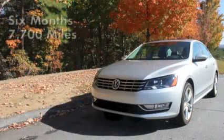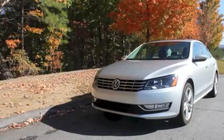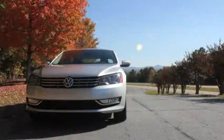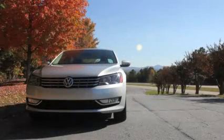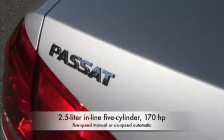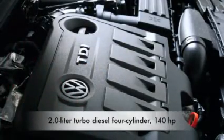Since early this spring, we've put more than 7,700 miles on a Passat TDI, and we've largely stayed within the South, going up as far as Dulles Airport in Virginia on 1 tank of diesel. First, a few basics. The Passat used to be built in Germany, but today's version's built in the US, so it's more attuned to US tastes. There's a 5-cylinder version, and a V6 sedan as well. We chose the TDI turbo diesel for its excellent highway fuel economy.